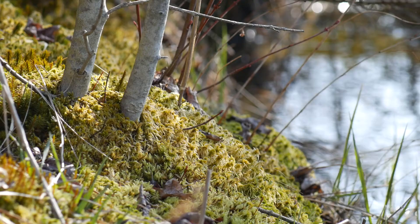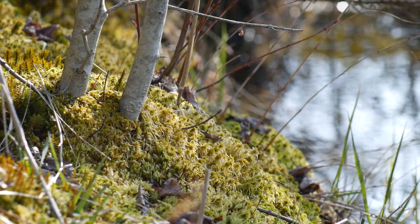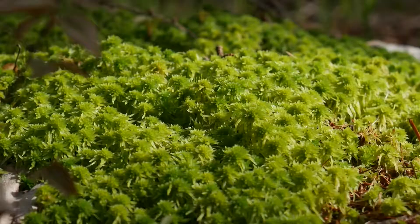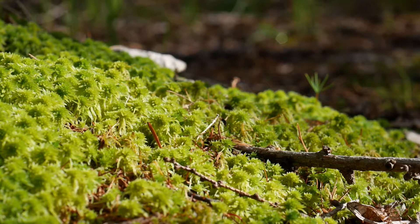Sphagnum is found growing on nice round bumps and mounds. The plants grow from the green tips up and out. As they grow, the older plant material tends to accumulate underneath, due to phenolic compounds that help resist decay. Eventually, on a timescale beyond your lifetime, this little moss might store huge amounts of carbon in the form of a peat deposit. When growing in the understory like this, sphagnum can slowly accumulate and change the soil chemistry, forming a dense, acidified mat. This ultimately can change the forest composition, selecting for tree species that can live with the conditions under a sphagnum carpet.